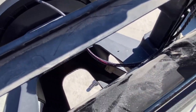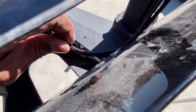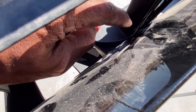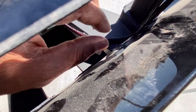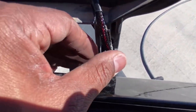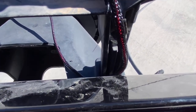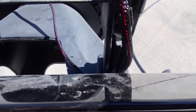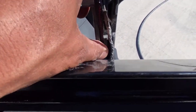Okay, so once we got the connections made, I just want to show you where this wire is going to go. There's a gap between the spare tire mount and the tailgate, just big enough where that wire can fit between there. So then kind of get it started down there. We'll have some time to kind of move it around a little bit, but then this wire is then going to run in this channel that's on the left-hand side. See if I can get that kind of started so you can see.